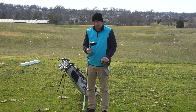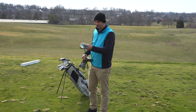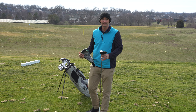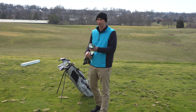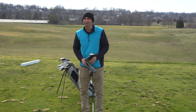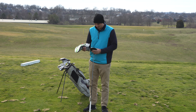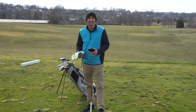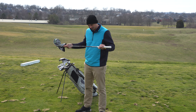We're going to get into another video here and it's what's in my bag. I'm going to start off with the driver. I actually just swapped the head — I'm playing the Callaway Epic Max. It's a 10 and a half degree driver with negative one to draw. I have a lot of height in my driving and need to get that down. I should have bought a nine and a half degree because if you've seen my videos, it goes strictly to the right. A couple times I can hit a draw and it's getting better, but that natural baseball swing I played for 12 years is definitely playing into effect.